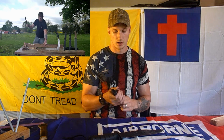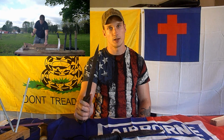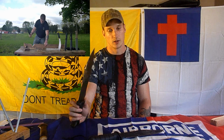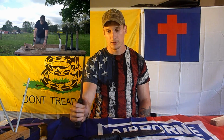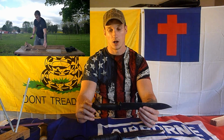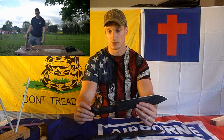But more importantly, these grips are just great. You know, I can work for a really long time with this Becker here and not really get any hot spots. Now I do have some vibration. My hands will get sore, but with a full tang it's hard to get around that. But Ethan Becker put a lot of experience with knives into these grips, and it shows. It's not just something that got designed by a board of designers. It's not something that was chosen for economical reasons.